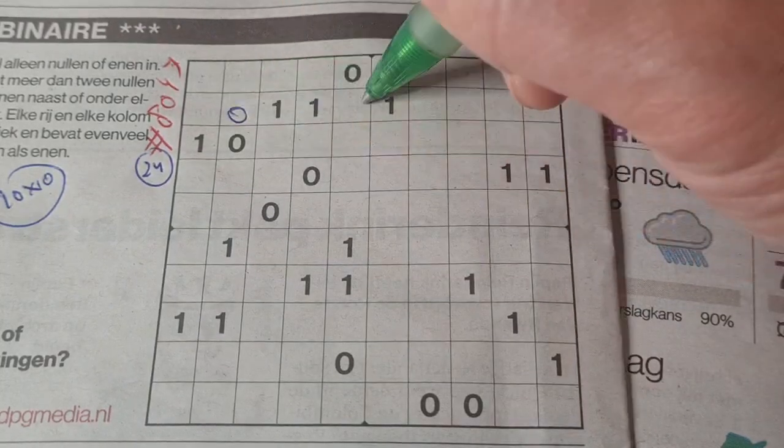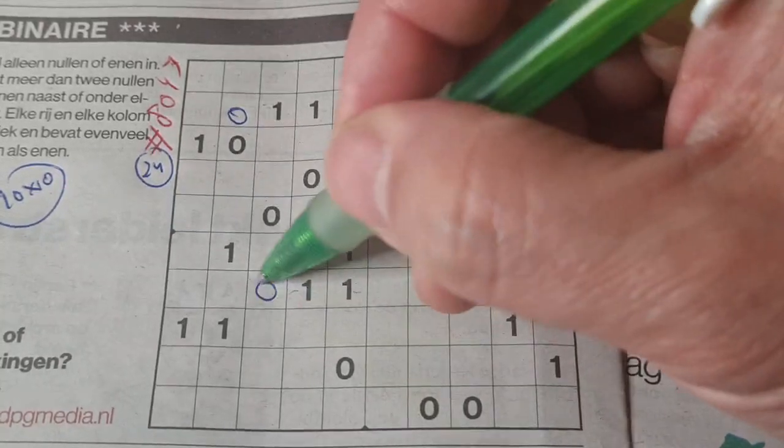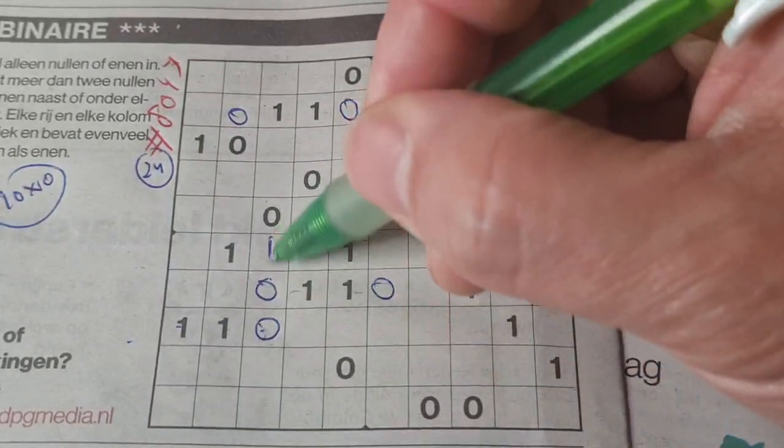Double ones, here no, there no. Double ones, here no, there no. Now the double O's, here 1, there 1.